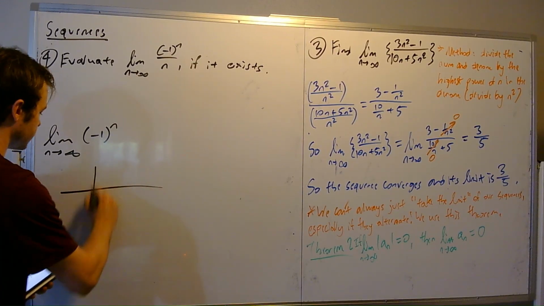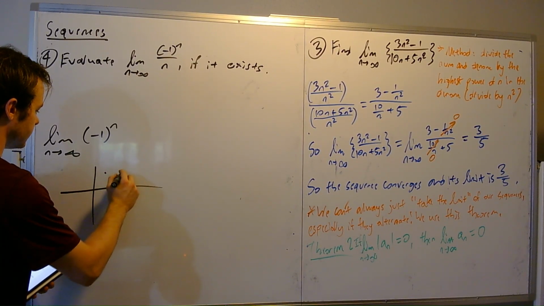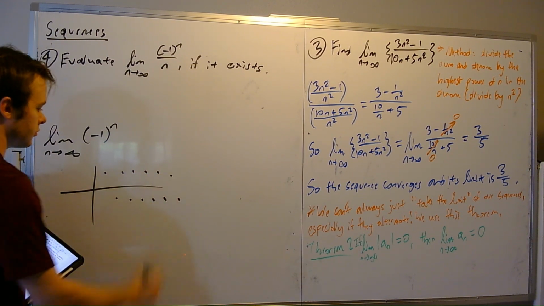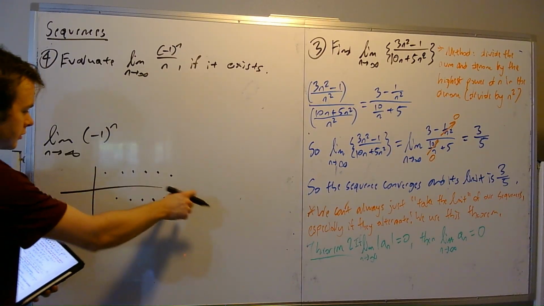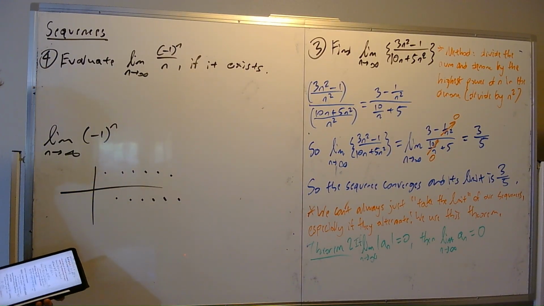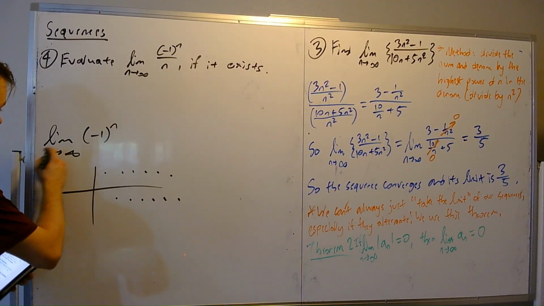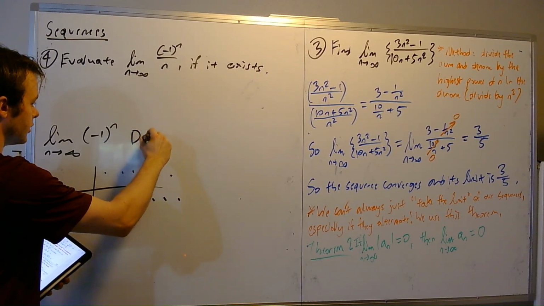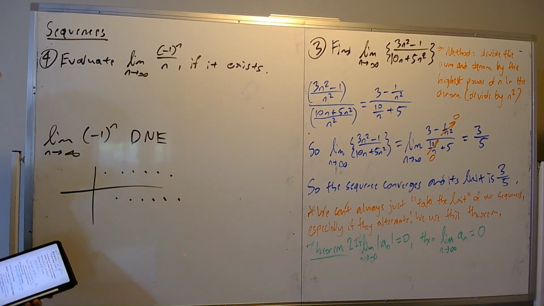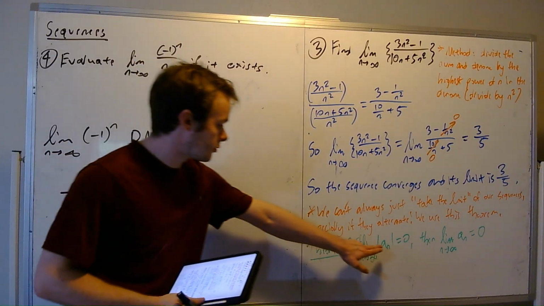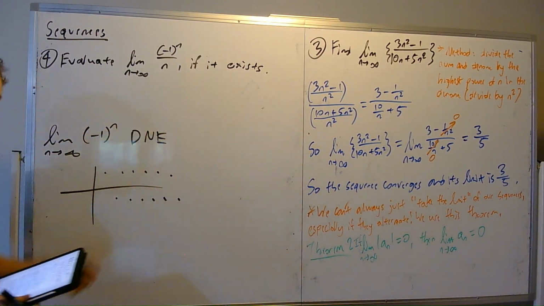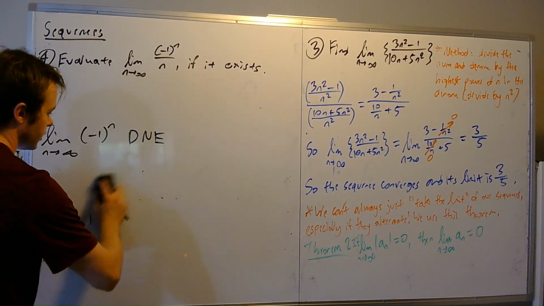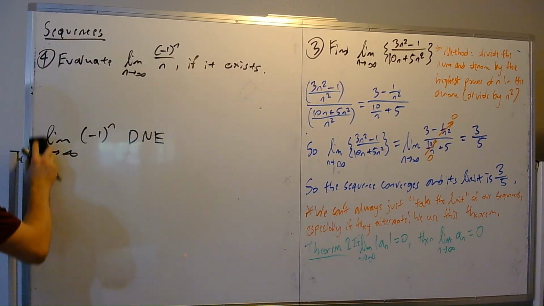So if you look at a graph of what's happening, you're just alternating between values like this. And the limit as n goes to infinity is the horizontal asymptote. You can ask the question, do you have a horizontal asymptote here? And you definitely don't, right? So here, this does not exist. So that's a problem. And the way we deal with these alternating things is by using the theorem. So we need to try to take the limit of the absolute value. And if it goes to 0, then we're good.